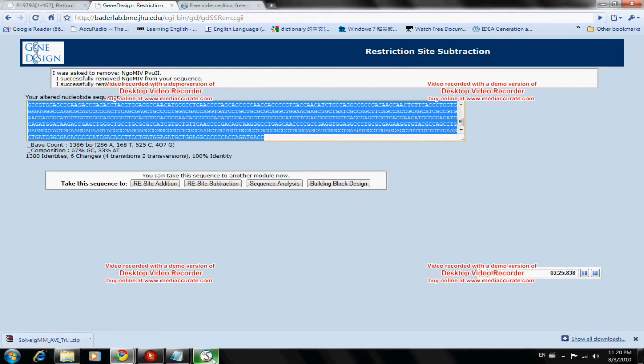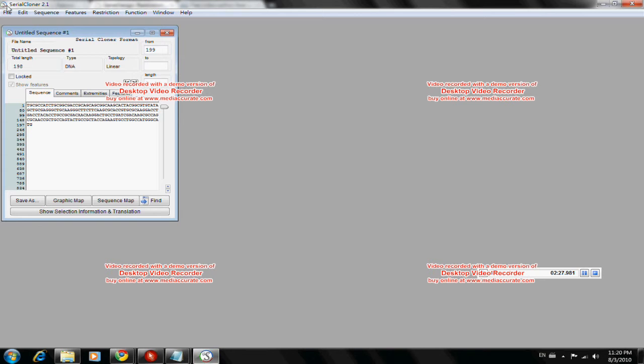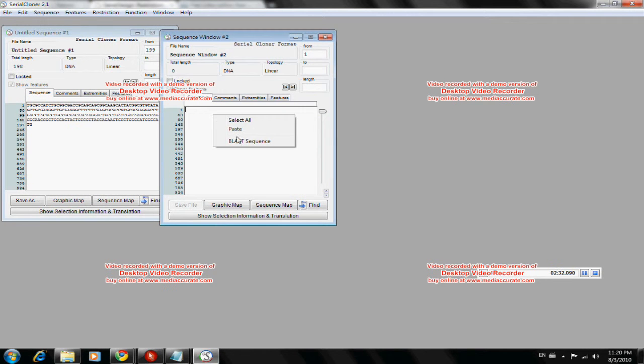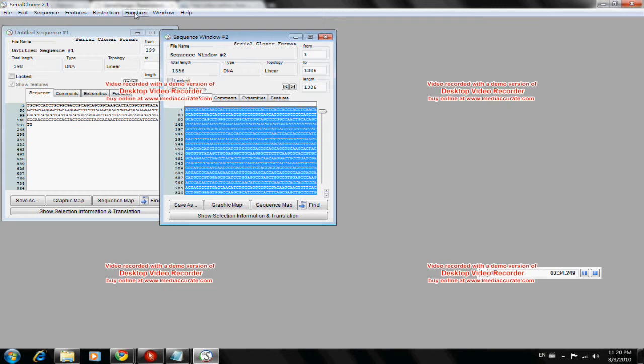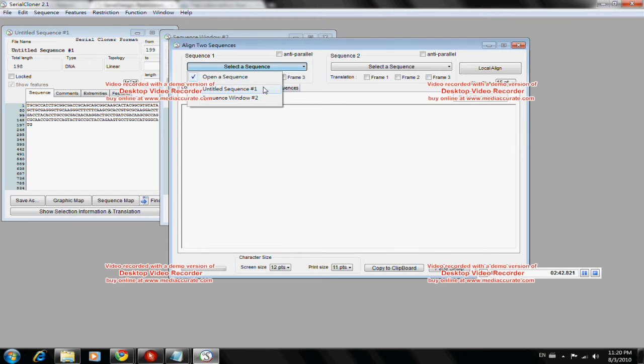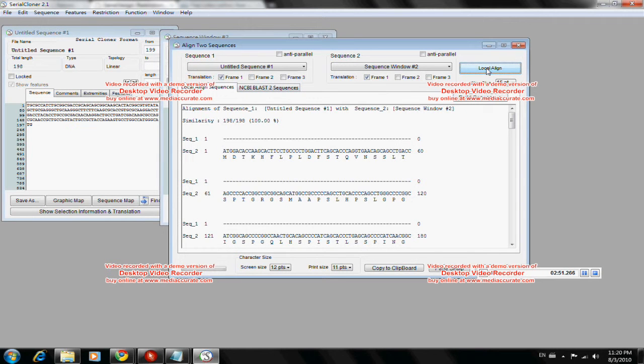Copy, you go back to Serial Cloner, open a new file, paste, and here in the function menu, there's align two sequences. Let's select sequence number 1, sequence number 2, frame 1, frame 2, local align, and it should be 100% identical.